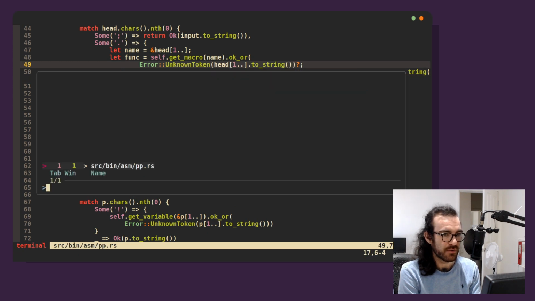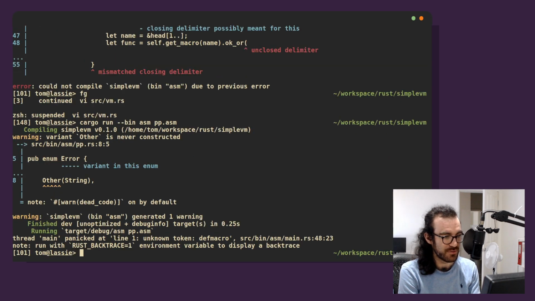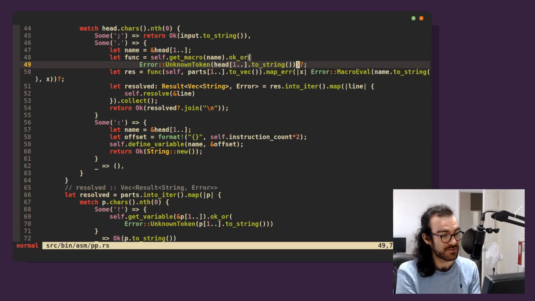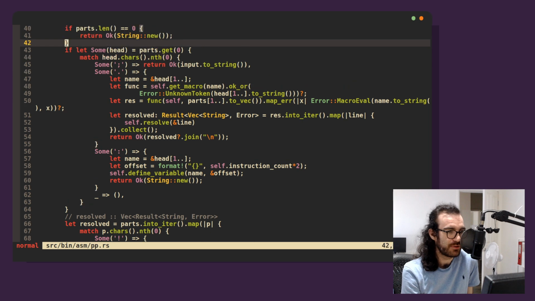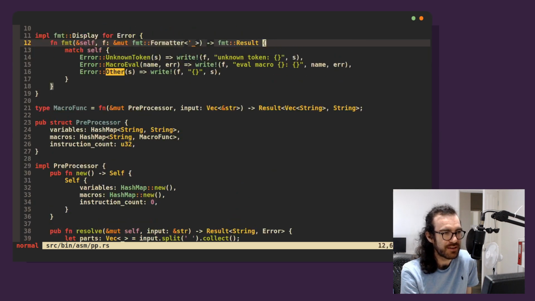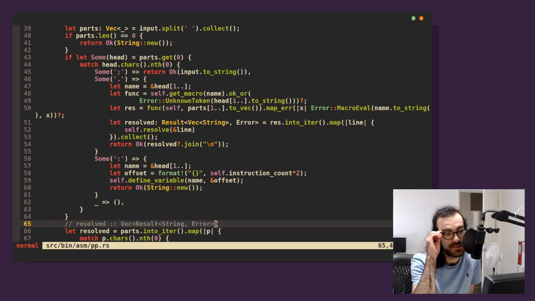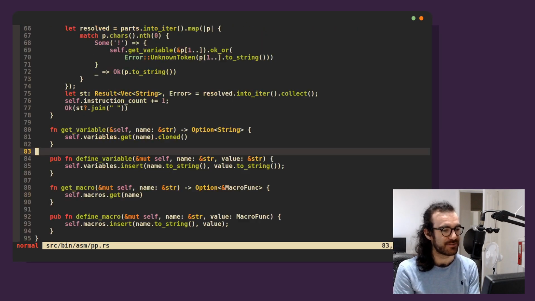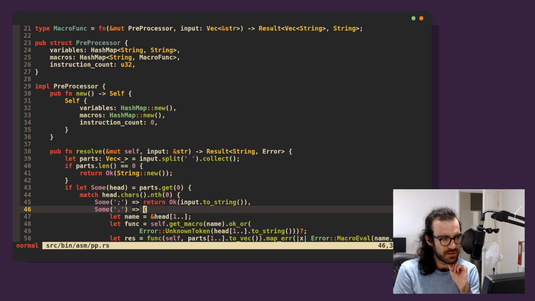And now I have an unclosed delimiter, which is fine. It's also going to yell at me for having an unused variant, but that's okay. Do we even need this? I don't know. We'll find out. We'll keep it as our fallback, but maybe we just get rid of that. Maybe every error has a strict thing that it comes from. Okay, so that's good.